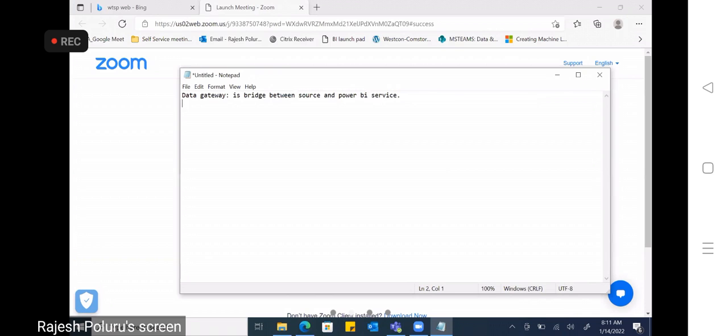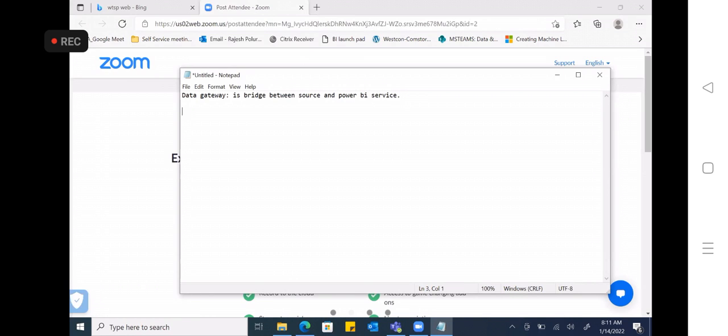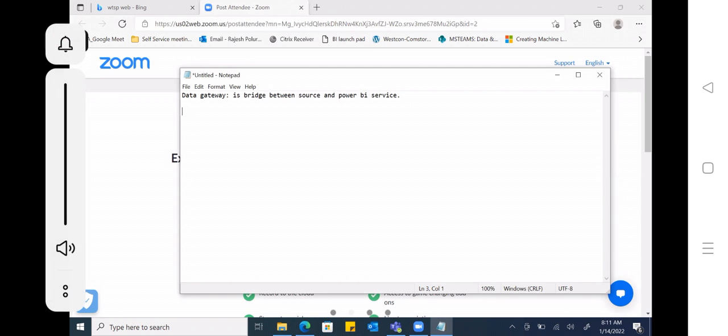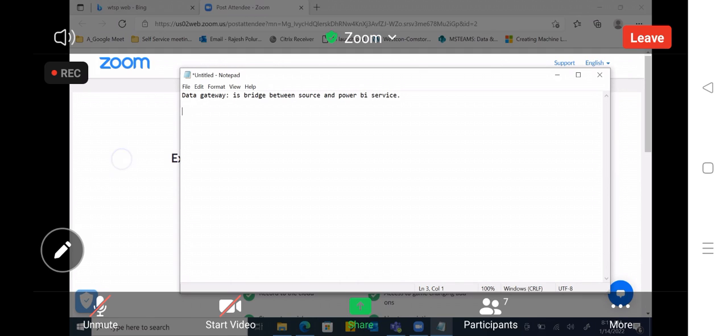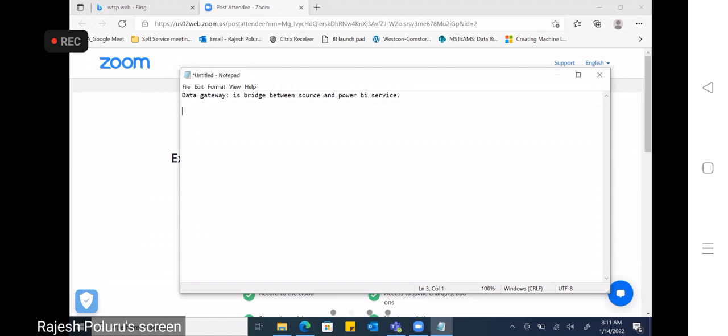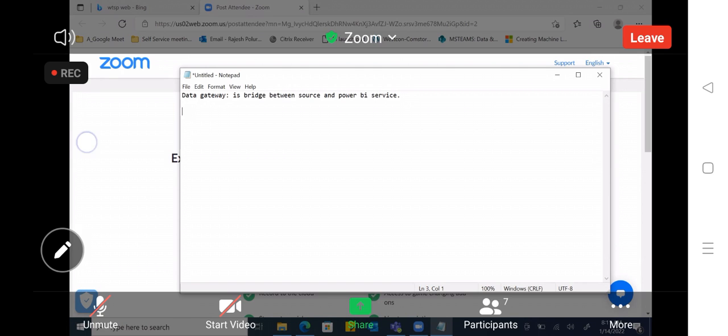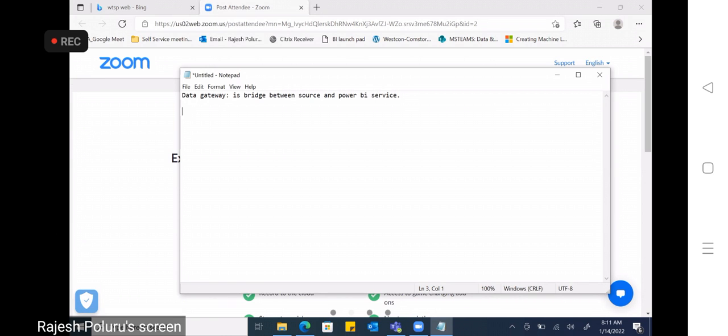Today I will send the text notepad in which I have maintained the description and everything. I will provide that in our Power BI group, so that you can refer to the description and the information about the gateway, service and desktop.